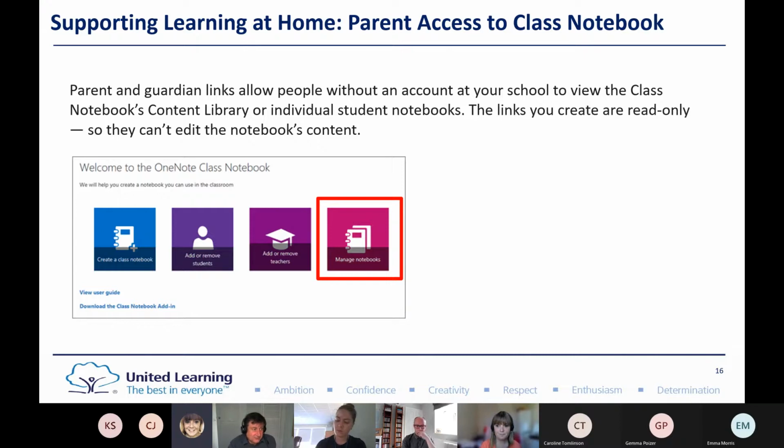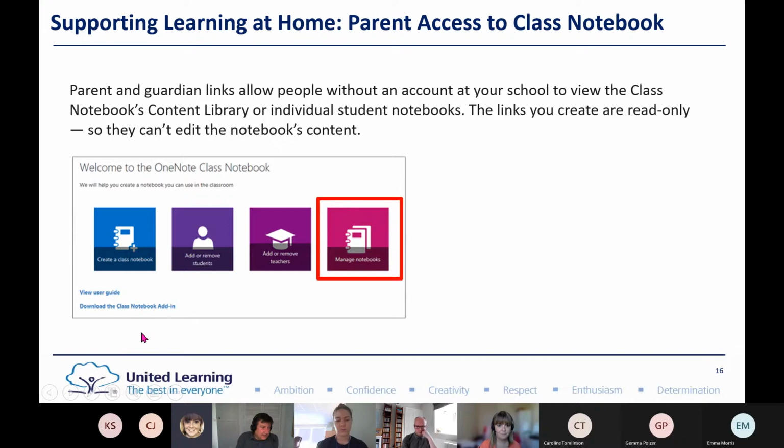But I think other schools have looked at it and have started potentially to use it as a general workflow tool as well. And one of the things you can do if you are using Class Notebook is set a parental link, so the parents can either see a combination of the content you're sharing, i.e. the lesson content, and also what their children are doing without seeing any other children, obviously.